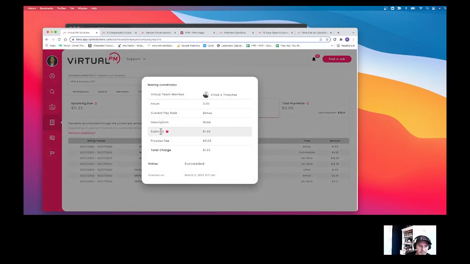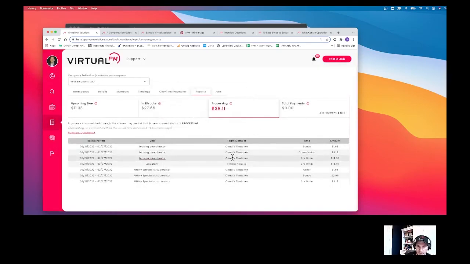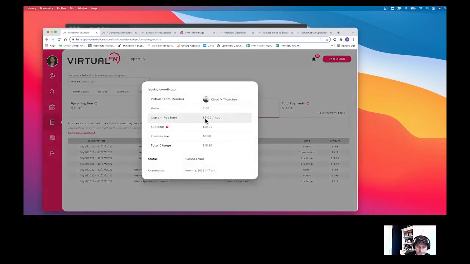And I can click on the billing period, and it tells me the total hours. In this case, this is a bonus for $1. Again, we're in a beta site here, but here, if you click here, it tells me 2 hours what the current total is, and typically your subtotal is going to equal your hours and your pay rate.